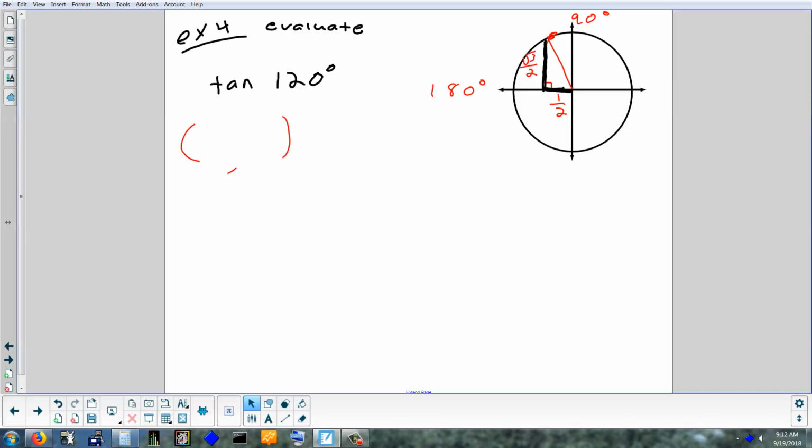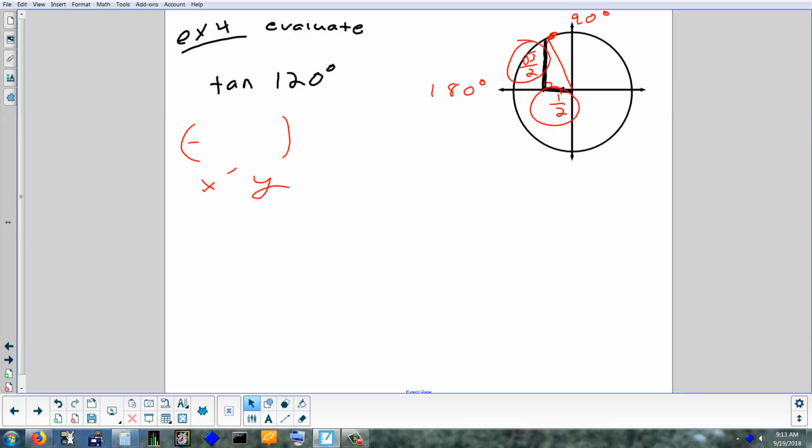So what would be my coordinate for 120 degrees? Negative. Well, we've got to use these two numbers. Negative square root of 3 over 2. Well, square root of 3 over 2 is up, so that's positive. So it'd be square root of 3 over 2 and then negative 1/2. Make sure we put them in the right order, though. One's x and one's y. I thought 60 had the 1/2 first, though.